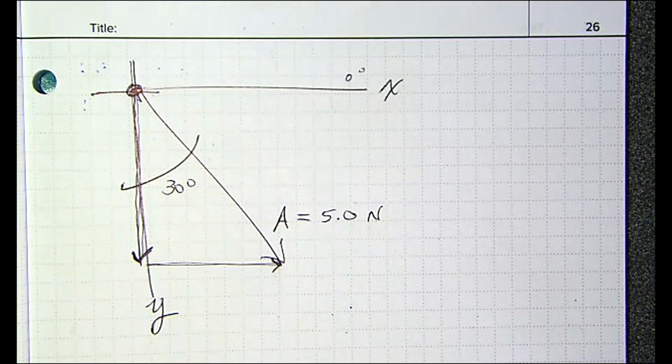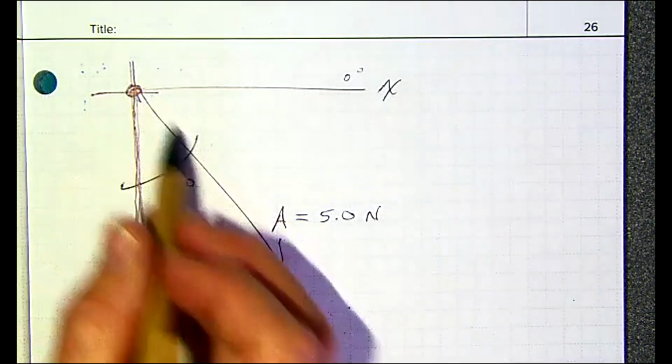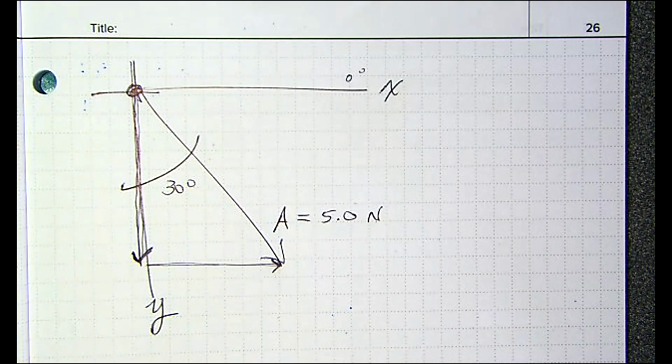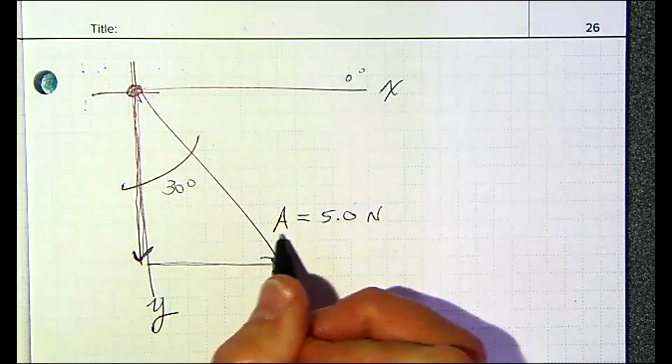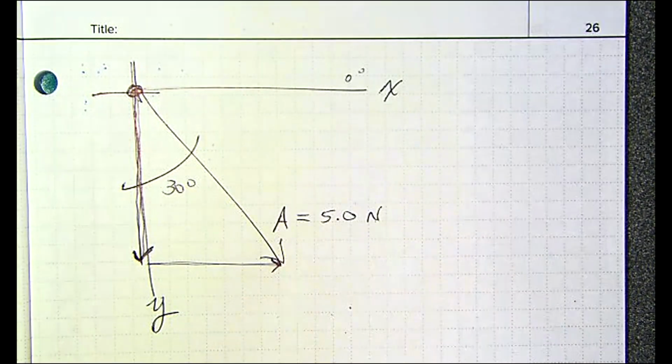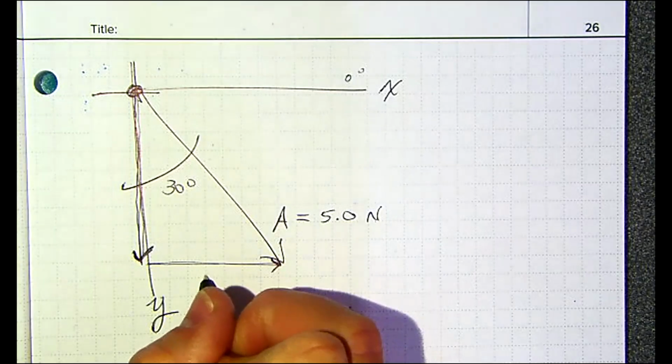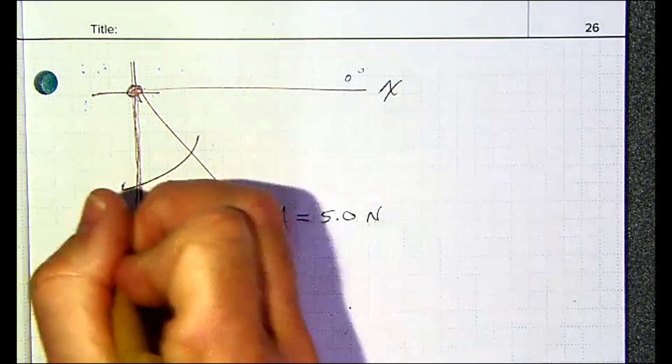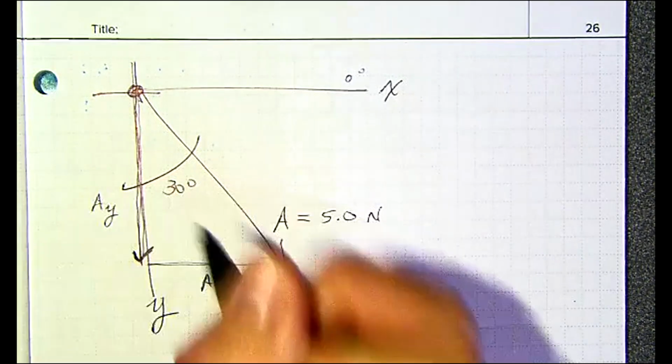These are components of the resultant vector. Now that's kind of backwards, because result means what you get, but this is what we are starting with, and it's the components that we get. So it's coincidentally sort of backwards, but this is called a resultant vector. And then this is called an x component, and this is called a y component.